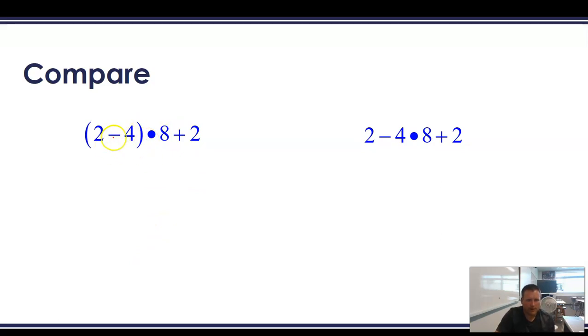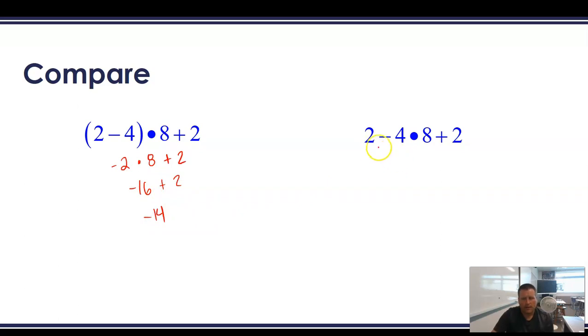So if I look at this one, if you just compare this, again, if I'm going to do my groups here, I have to do my group for this one. So this will give me -2. And then I just copy down everything else. I've got a multiplication and addition. So I'm going to do my multiplication first because that's what my rules say is multiplication, division first. So I'll do that first, which will give me -16 when I times the -2 and the 8 together. Then I'm going to add the 2 and I get -14.